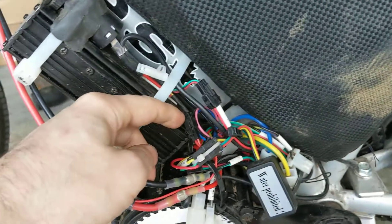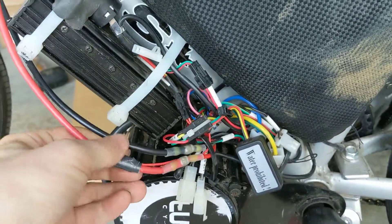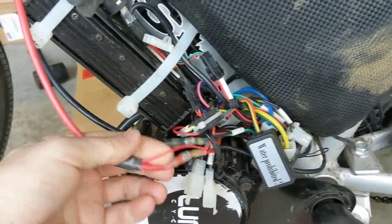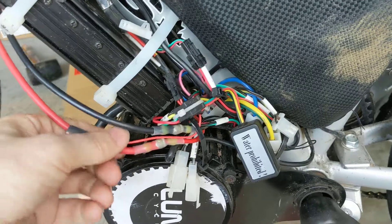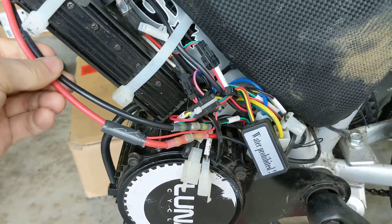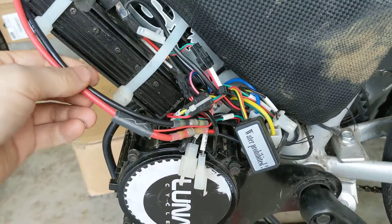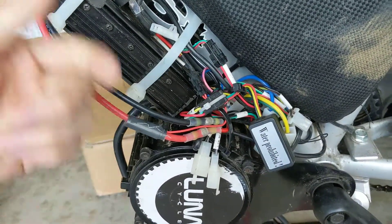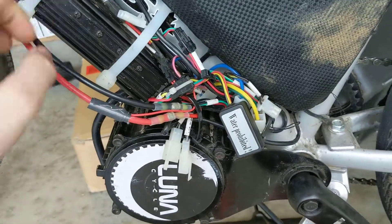This is shown on the diagram as well, and it's something to really keep in mind because if you don't have this extra wiring on the actual power wire, then it's not going to turn on. That's kind of counterintuitive when you consider that most e-bike kits, you just want positive and negative and you go right to the controller, good to go. That's not the case here.